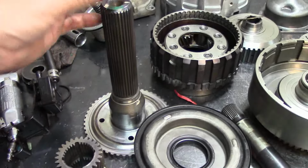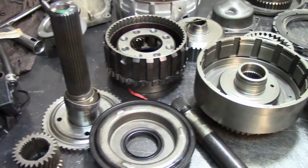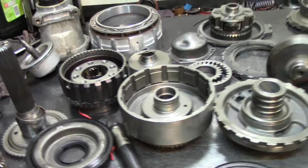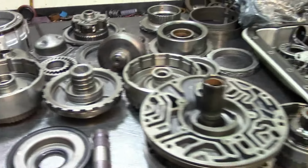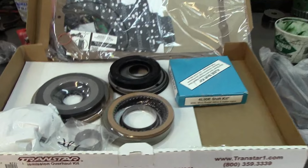I put a complete bushing kit, as you see here. The bushing for the case has spun, but that's no big deal. That's a common issue. Just put a new bushing on it, and that'll take care of it. Here it is. I got it already hung up on my holding fixture, and here are the parts that are going to go in it.